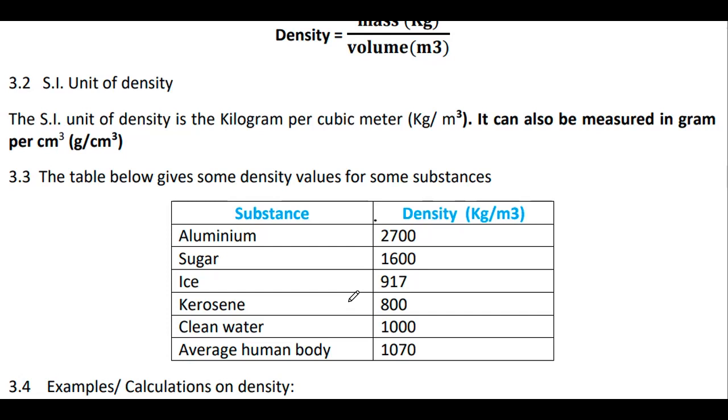Now, mercury is more dense than water. It's 13,600. So mercury is more dense than water, so we expect mercury to sink in water, except if it becomes mixable with water. If the liquids are mixable, then we expect them to mix and don't expect one to float on the other. However, if they're immiscible, then we expect one to float on the other.